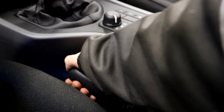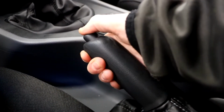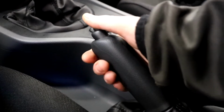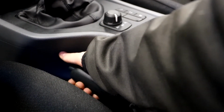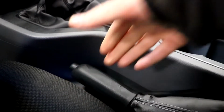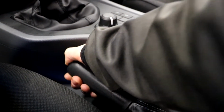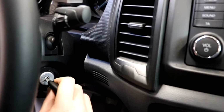And in freezing conditions, make sure to never use the handbrake, as if you pull the handbrake up in freezing conditions, the handbrake itself can freeze, and then you will no longer be able to drive away. In freezing conditions, don't use the handbrake, just leave the car in first gear and turn off the engine. If the car is in first gear, it will not move. Before starting the engine, always take the car out of gear.